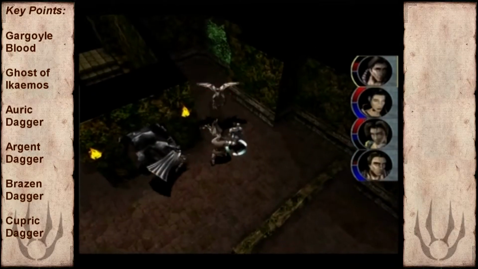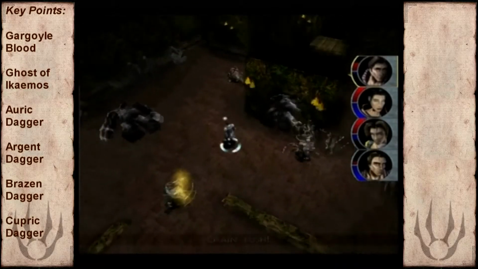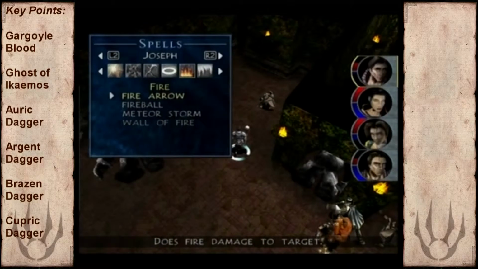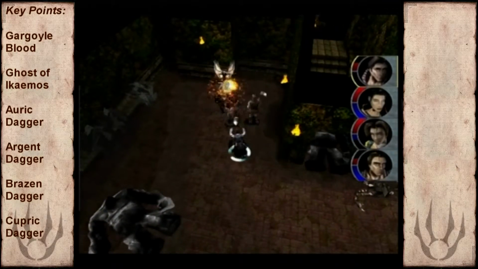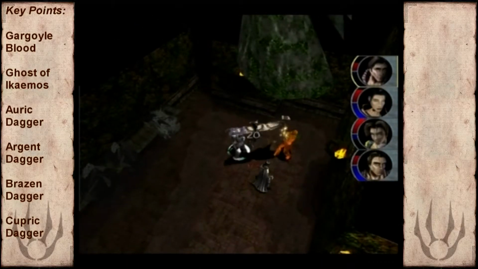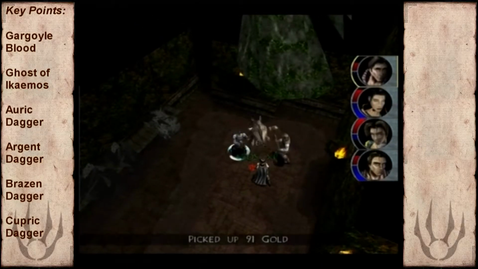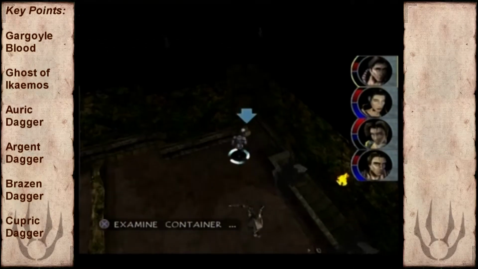I feel sorry for these golems because they're picked off fairly easily. Although I do remember the first time I played this game, I used Joseph and Jakar, both had swords, so I'll be hacking away at these golems for quite a while. But now we'll just literally demolish them with these hammers.